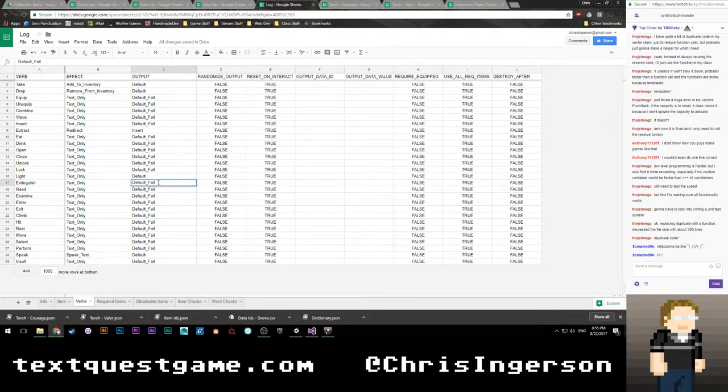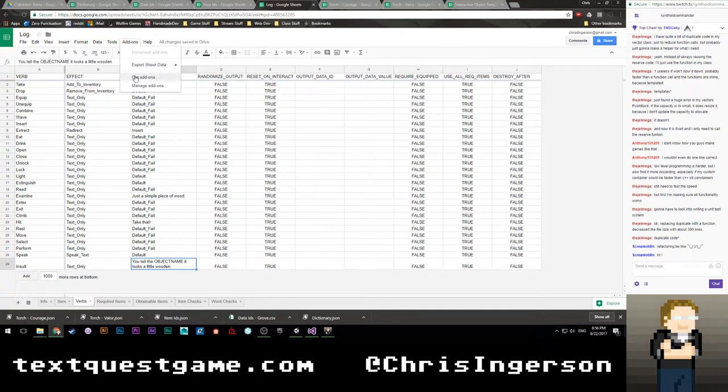So extinguish can be default. I don't need to read examine. We'll just say, or how about just a simple piece of wood. Hit. I don't know what to do with that. I'm trying to think of a pun you can say with wood. Anyone have any good puns that they can think of with wood? I guess that would be under the insult, so I'm just going to say, we'll do our default, take that. It's usually what I do when I can't think of something for now. And we'll say, you tell the object name, it looks a little wooden. All right, that's probably a good enough set to do for now, so let's go ahead and export this stuff.